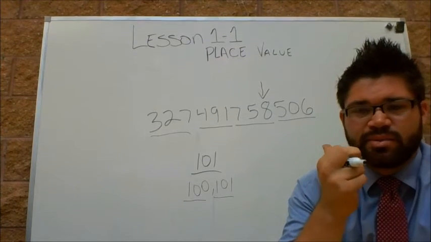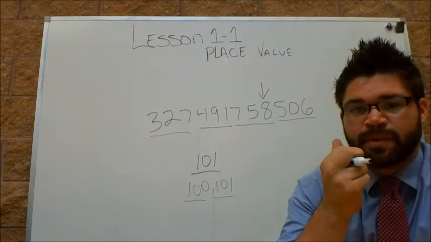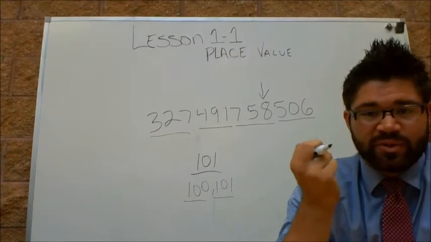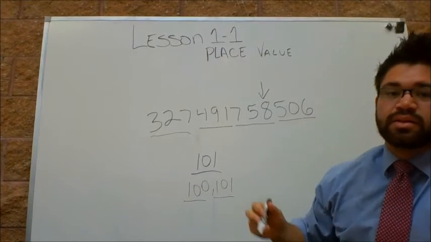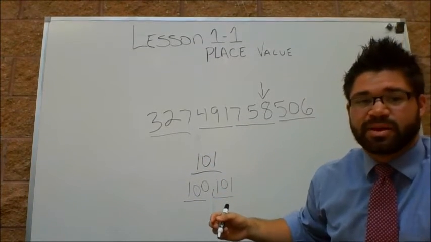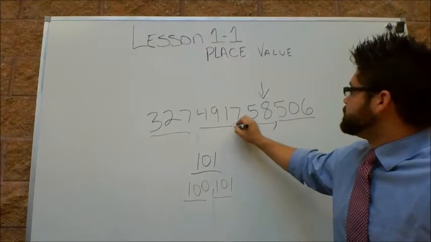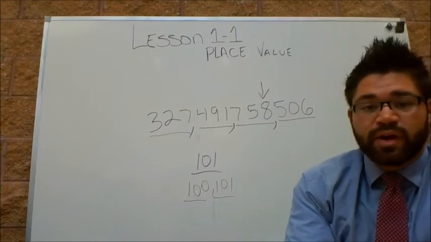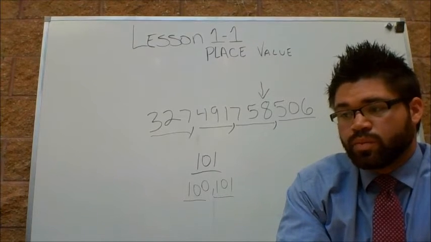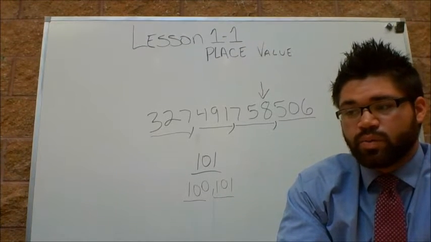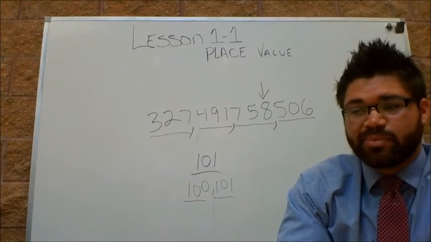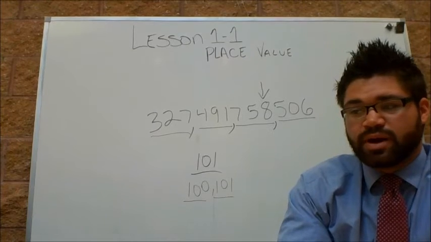Why is this number kind of hard to read? Okay, I didn't put commas in it. So what do commas separate? If we look at this, I divided it with the lines, and that kind of helped a little bit. But we put commas in because that separates each of the periods. So if I put in those commas, it automatically makes it a little bit easier, right? So what we're going to do is write this number with commas, and we're going to put it in a place value chart to help us write the numbers.